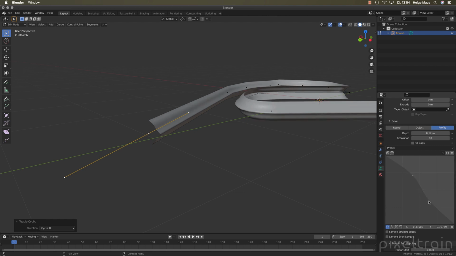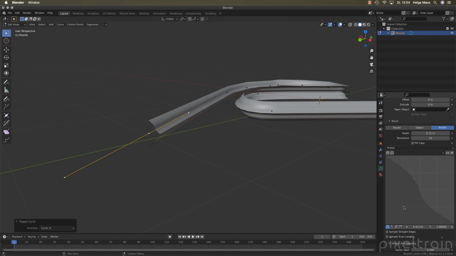Every one of these points can now be dragged around, and now you see what's happening here. We will explain how this curve maps to the whole thing. In the moment we see this curve 2 times, at the top and the bottom here. Every one of these points can be positioned with the X value and the Y value. So if you want to work numerically, it's absolutely possible.